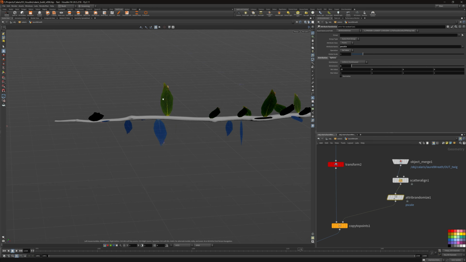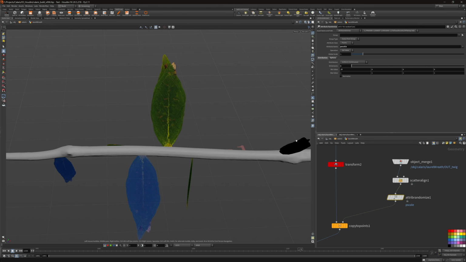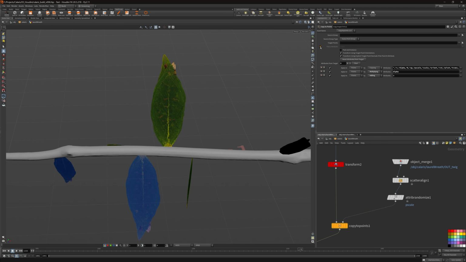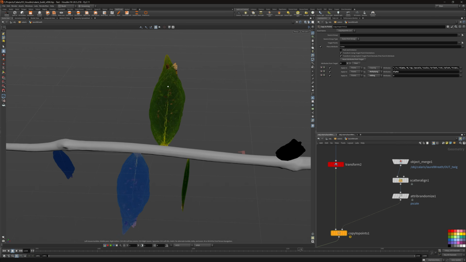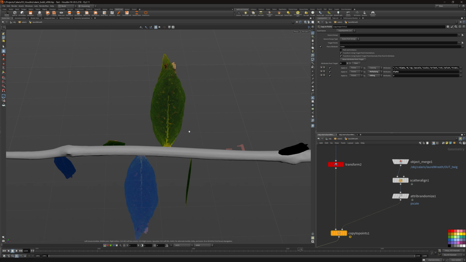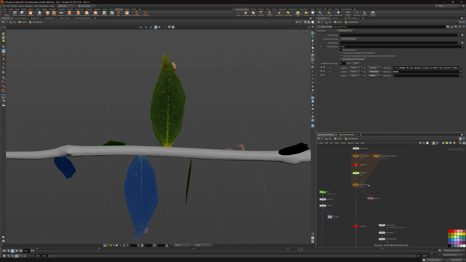And then in order to have only a single leaf from our kit, we can use something called this piece attribute, which by default has a value called name. So we need to assign that to our points, and then also assign it to each leaf. And if you hover over this, there is some explanation of what this is. But essentially the thing to know is that this is an integer, right? So an integer is a whole value, like 0, 1, 2, 3. And we're going to assign this to each leaf, and then use that to randomize which leaf is instanced onto each point. And we can assign this name attribute very easily up here in our for each loop.